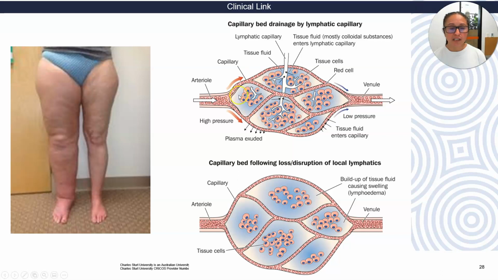Here is what happens normally. So you've got your cells living in the capillary bed, happy days. Fluid moves from the blood vessel to the interstitial space, and then at this end it gets sucked back in and the remainder goes through here through the lymphatic capillary. This is what should be happening. So at the end of the day, the amount of fluid that goes in is the amount of fluid that comes back out again. Whereas if you don't have the lymphatic system, then you're losing this little drain here, and so fluid starts to build up.